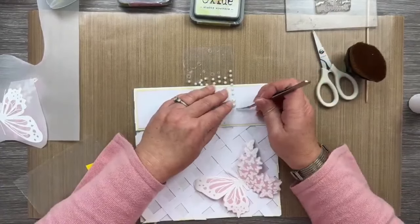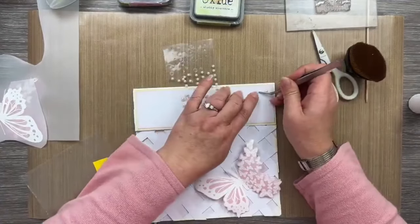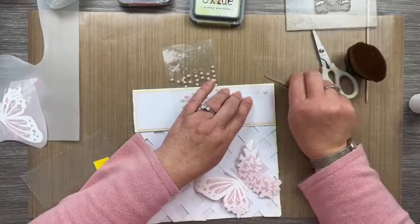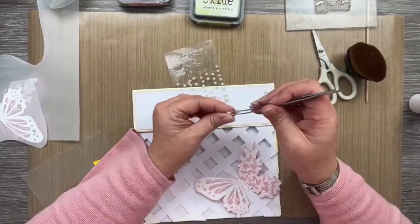My stickies are sticking to the acetate. Oh, good grief. See, this is why I don't do an hour.